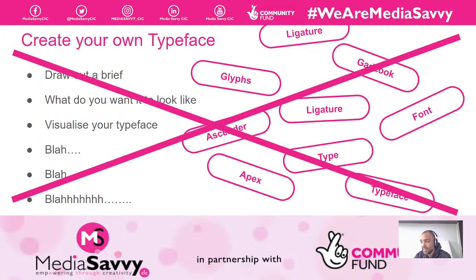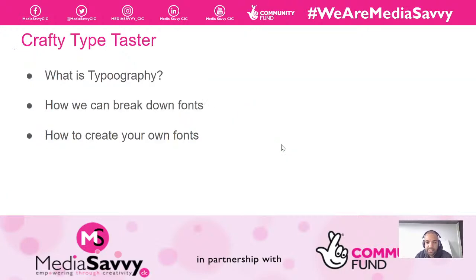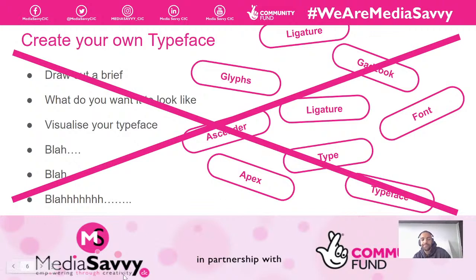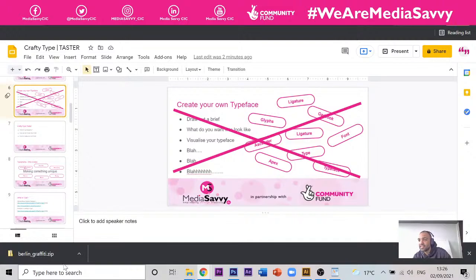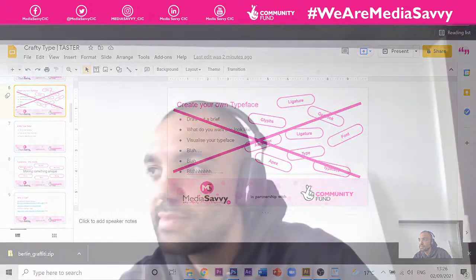I'm not going to cover any of that today, so you can breathe a sigh of relief. We might pick up on some of these bits and pieces, and if you're interested enough, you'll probably pick up a lot of these yourself. But what we're going to do is get straight to the board and start designing some artwork without really having a clue about typography. So let's get cracking, shall we? Let me just bring up the camera here. That's better. Cool. Got me pens.